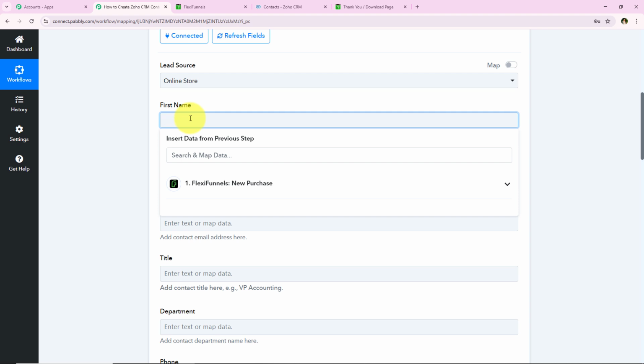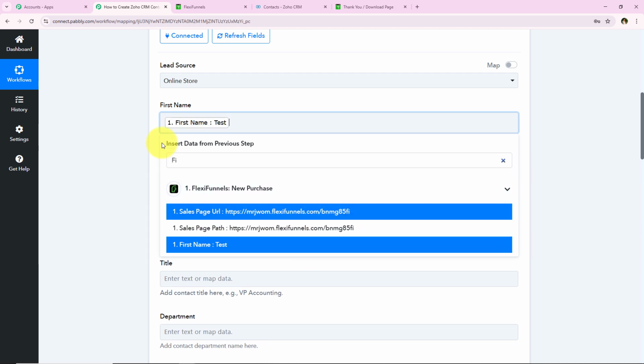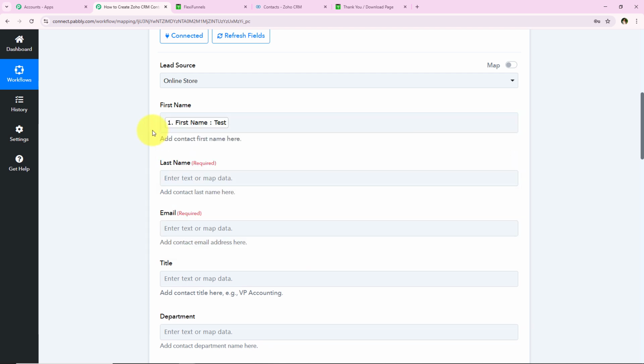But let's say that we're going to map this from the previous response. So I'm just going to look for first name in the previous response, and as you can see, Test. Let's say that we're going to map this. Then this will definitely change because my previous response will also change. So that's why we do mapping over here, to run our workflow in real time.